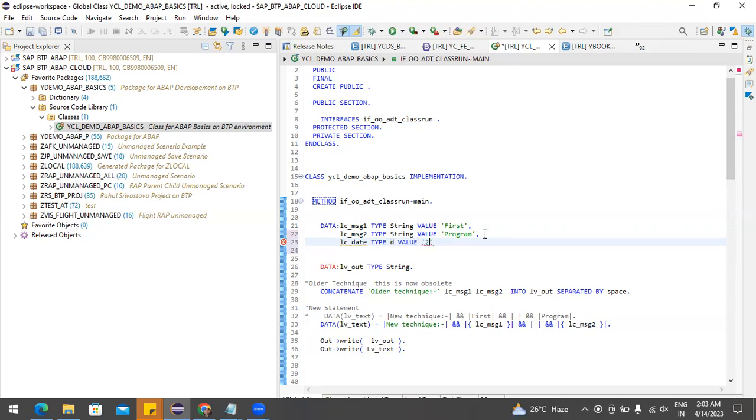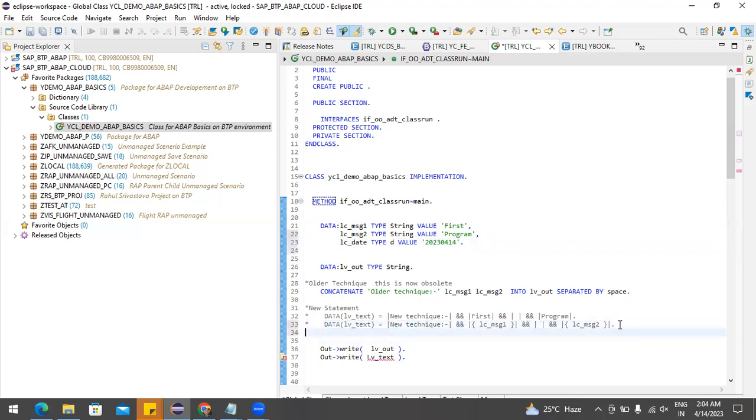So here I'm putting the date. Let's say today's date is 2023, the month is 4 and the date is 14. Okay. Now I just want to see this date within a string variable.